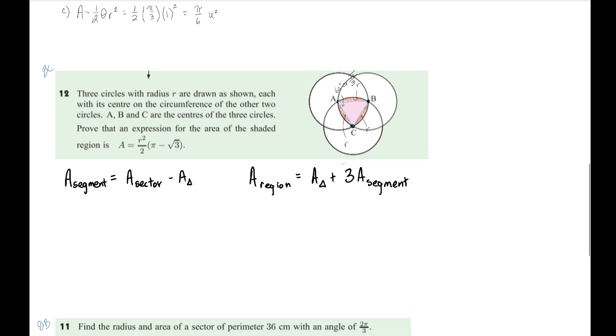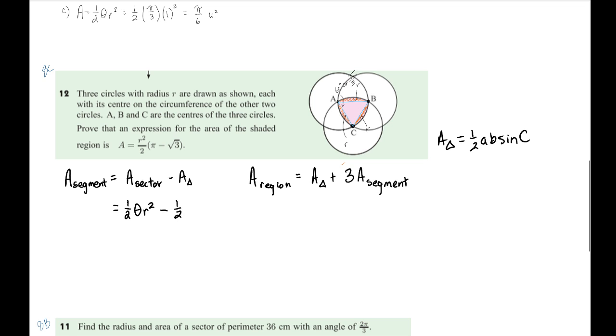And that's really the most challenging part of this question, I think, because once you know how to visualize it and how to move forward with it, the rest of it is just algebra. And as long as you're comfortable with your algebra, you should be okay. So the area of the sector will come from that equation 1/2 theta r squared. And the area of the triangle comes from my equation 1/2 AB sine C.